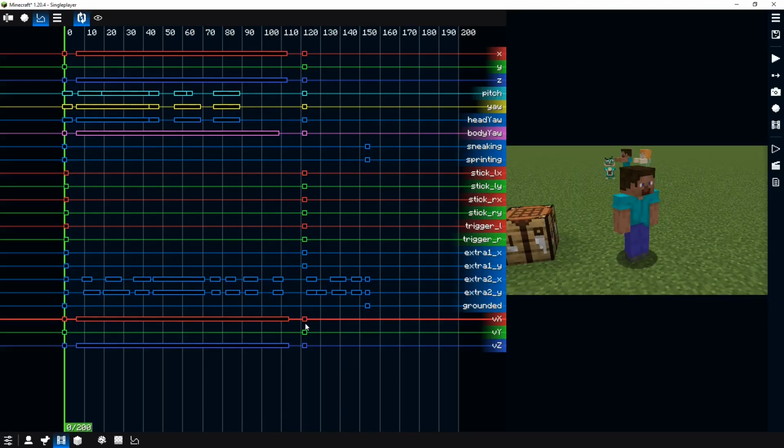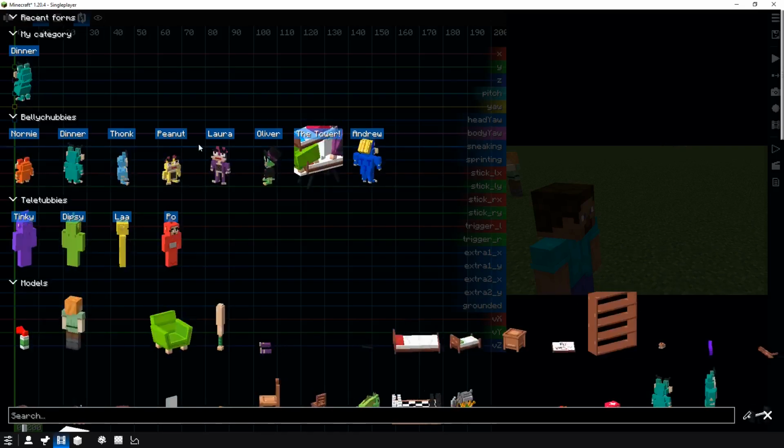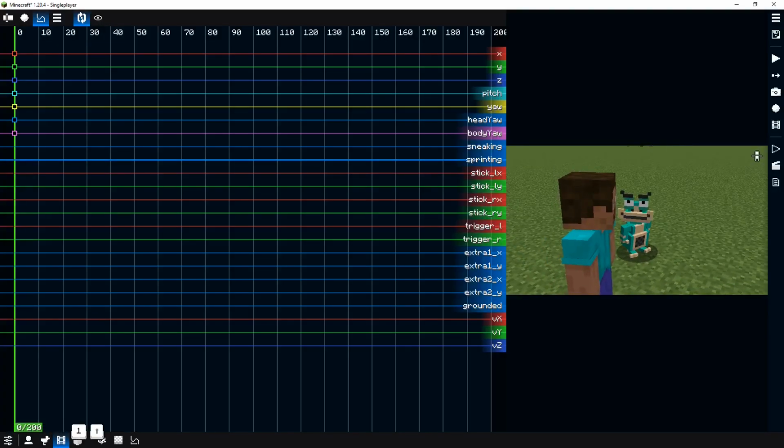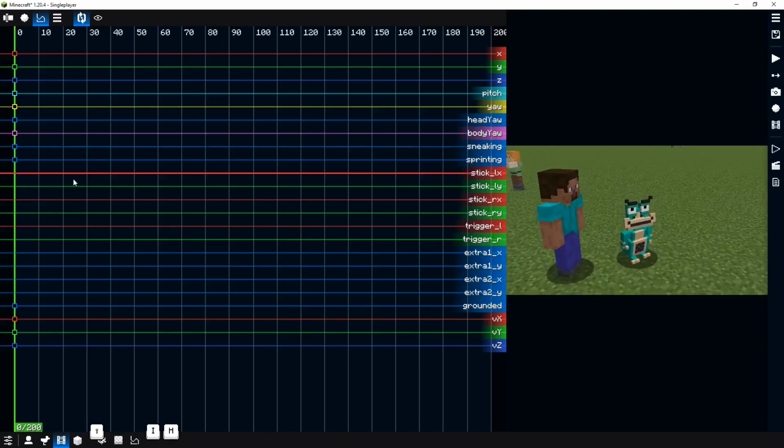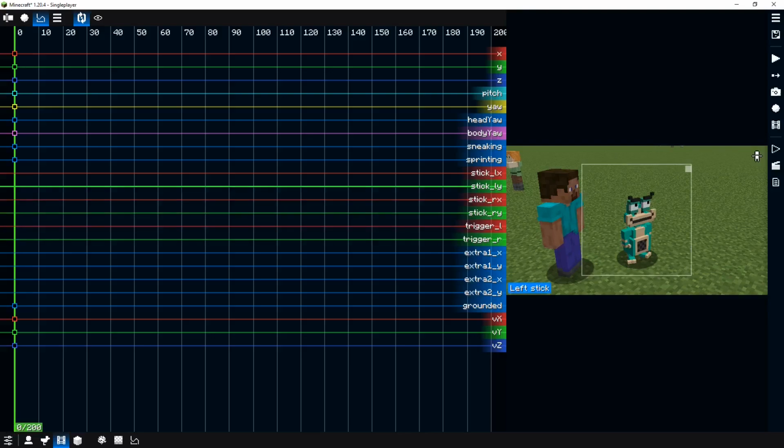If you know how to do math, you can create some crazy stuff. For example, let's say I have here dinner, and dinner, interestingly enough, he has more animation. So for example, he has in the second mode for stick L, X, and Y, his eyes can be moved. For the right stick, the head can be moved. And for the triggers, his mouth moves. So with these extra variables, you can do a lot of cool things.